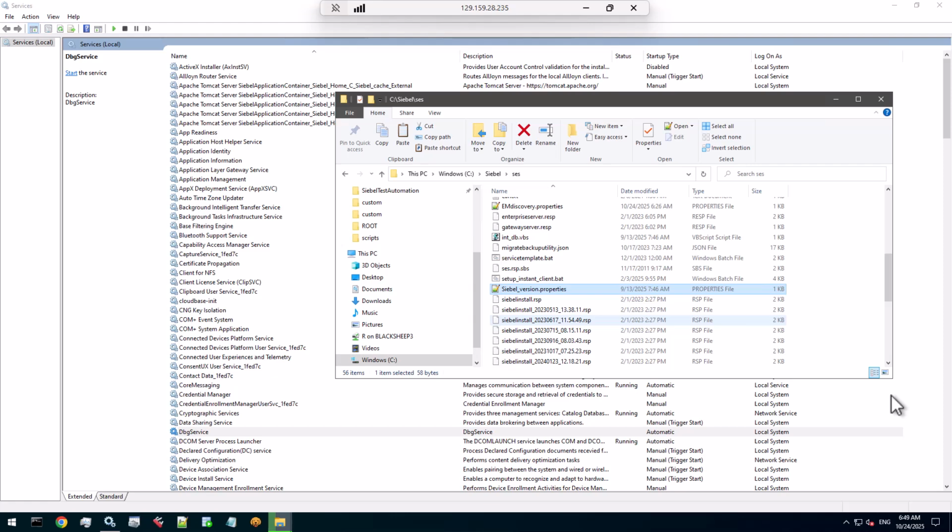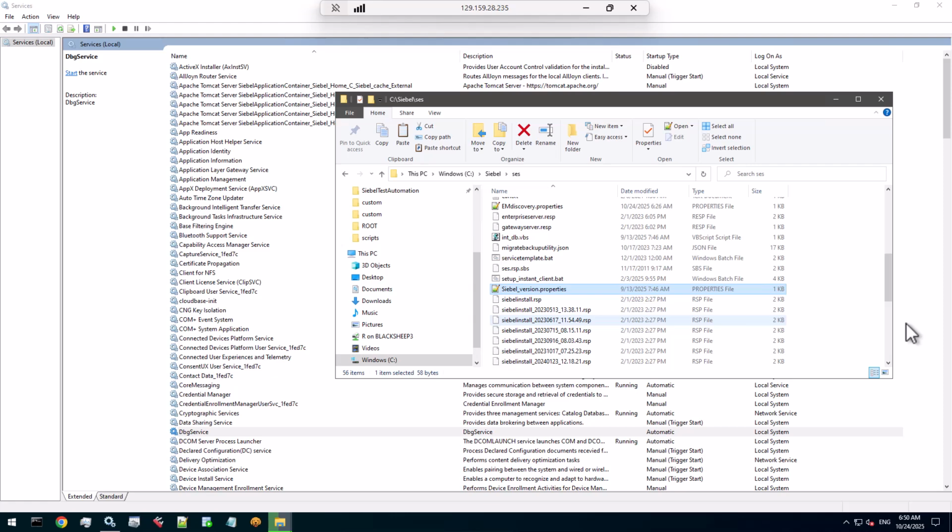Actually, the installation, or the application of the update to a previous version. In my case, I have 25.9, but you could have 25.1 or 24.something or 23.something, down to Siebel 18. Hopefully you're not using that anymore, but applying a Siebel update has been explained in a lot of videos by me. This one is special, the 25.10, as it includes the Encryption Upgrade utility.